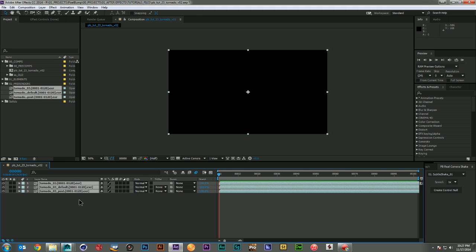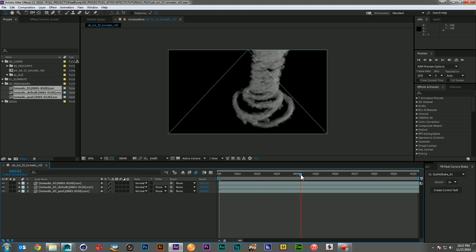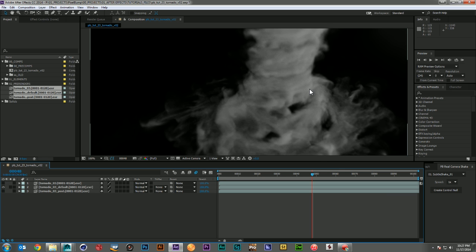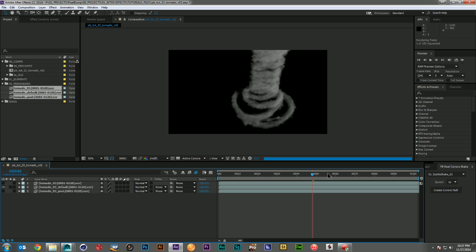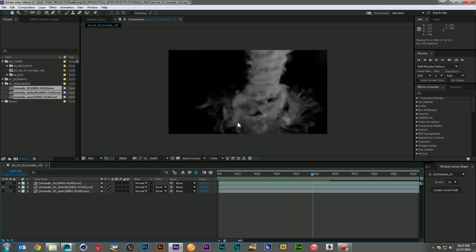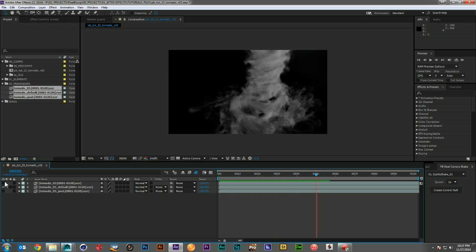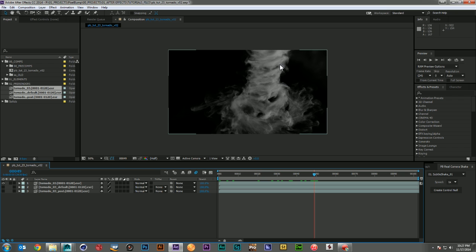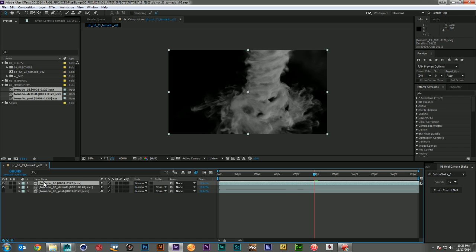So like I said, I had 3 renders I ended up doing. And if I come out to the middle here, we'll look at them one by one. So here is my original render, which was done at a low level of detail. You can see we're getting good motion, we're getting a nice look, but not a lot of detail. So if I bring up my second version, which was done with a 2x wavelet, you'll see we're getting a little more detail, but we're starting to lose a lot of that opacity. So if I bring these 2 up together with my wavelet on top, we've got the benefits of both.